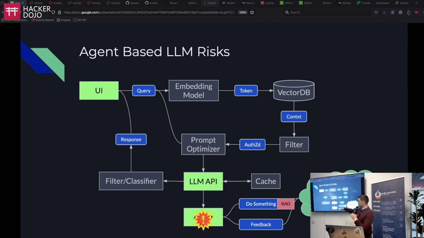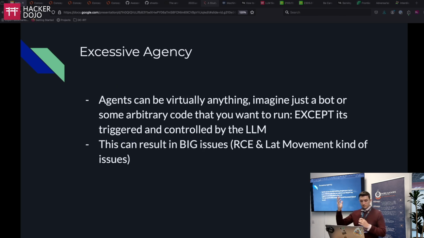So like I was saying, an agent can be attacked to do something bad in the environment, come back and potentially give you anything. Agents could be virtually anything, like I said. They can be arbitrary code. Okay, and this can be a big issue for RCE, as well as for doing lateral movement. So as a use case here, if you have an environment that an agent is able to get access to, it has root permissions inside of that environment, and it's, let's say, an EC2 instance in your AWS deployment.